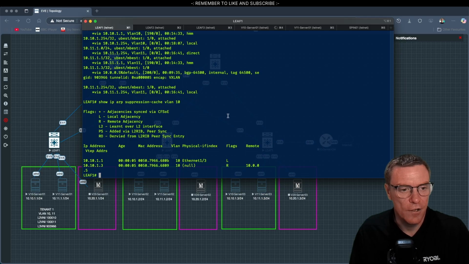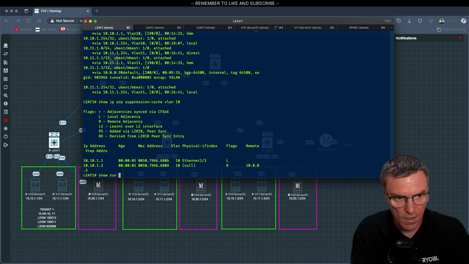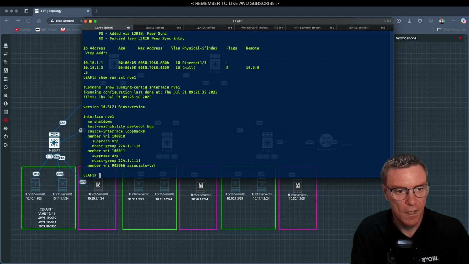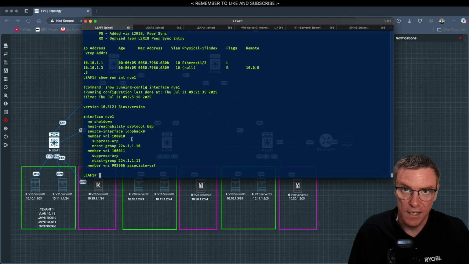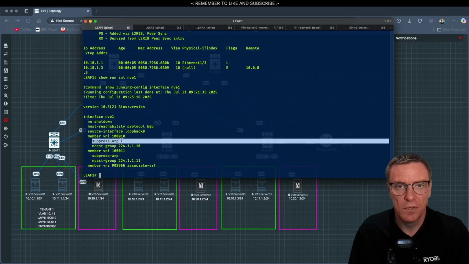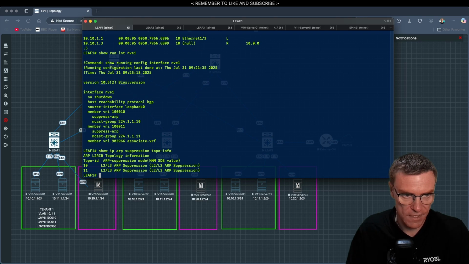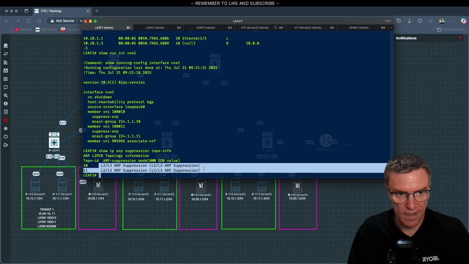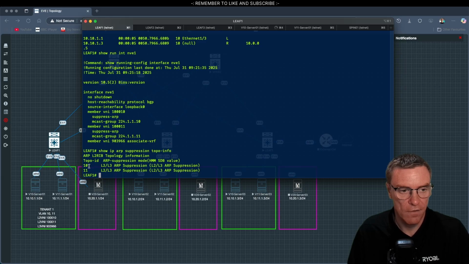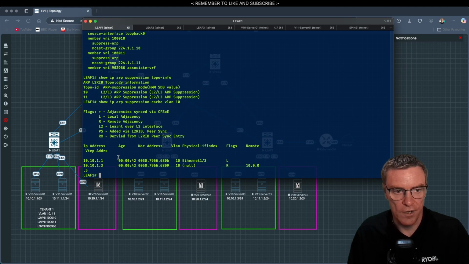And just on a side note, after going back and checking show run int NVE1, until we added the TCAM command, the suppress ARP statement didn't hold. So now that it's in place and we have a look, we can see that layer 2, layer 3 ARP suppression is turned on for our 2 VLANs, and we can now see that we are caching IP addresses and MAC addresses and where it needs to go.